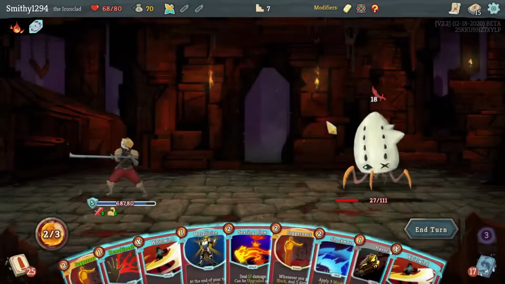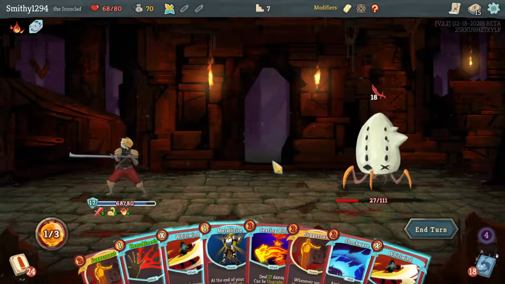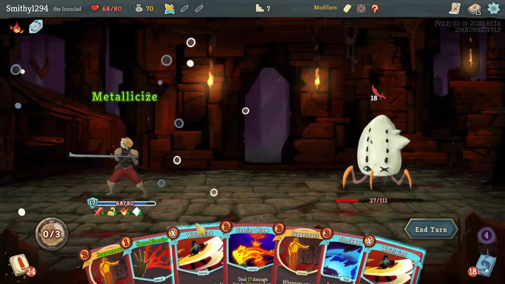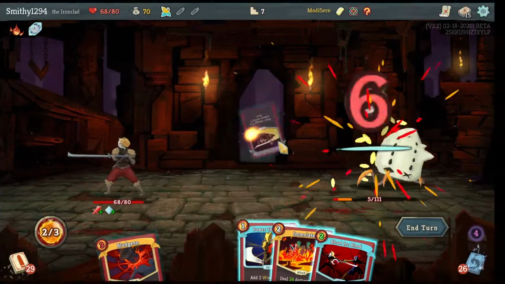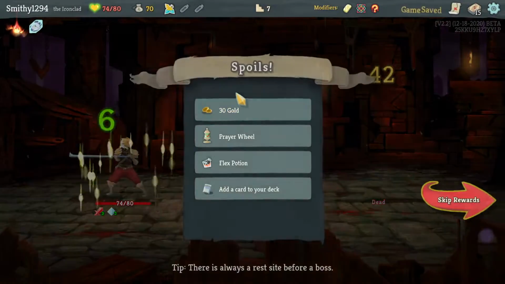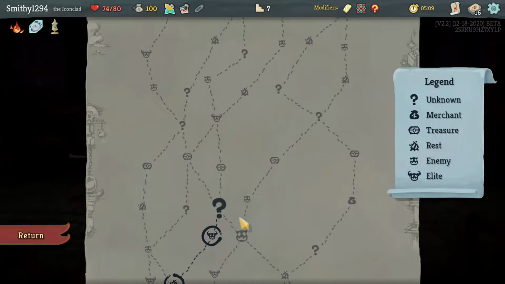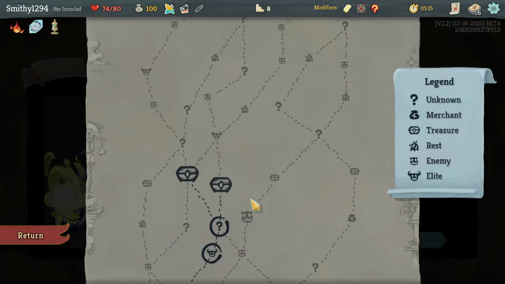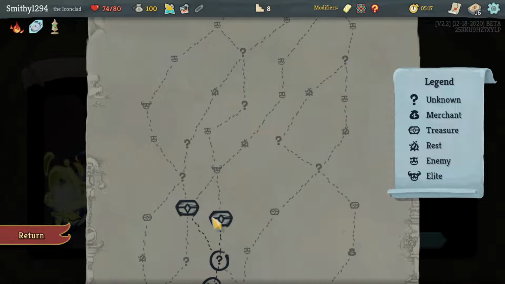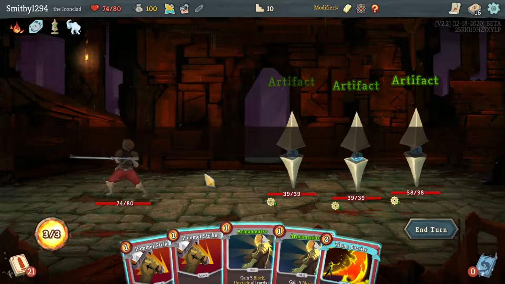Wait, Havoc. It would play a Flame Barrier, which isn't the worst thing. And we only need one more block. So we'll just play Metallicize. Okay. That's fine. All the damage we received, we did to ourselves. Take a Shockwave. Don't really need either of them. Mediocre at best.